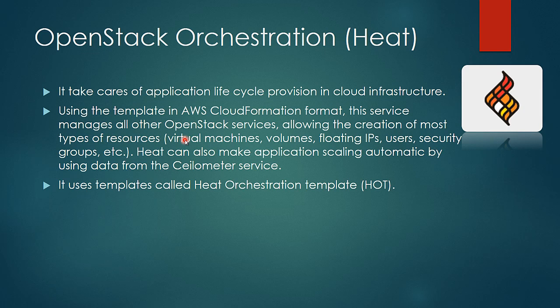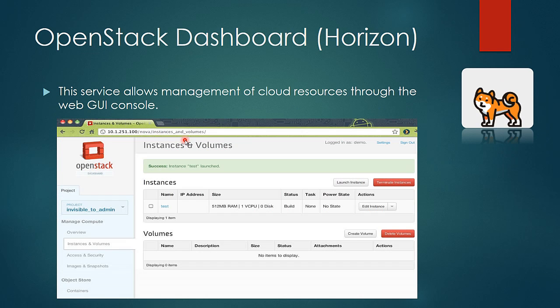Orchestration, as I mentioned, can be used to literally build the virtual data center. It can be used to launch multiple virtual machines and networks, and it can create an automated infrastructure launching experience. So you can use something called HOT, Heat Orchestration Template, to automate your infrastructure deployment, even decommissioning.